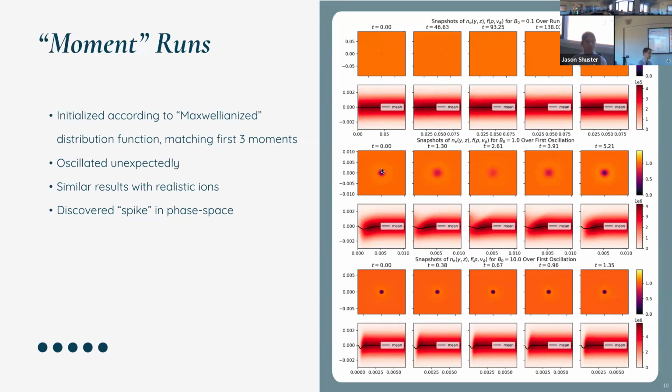So that's good. But as we time evolve it, as we move to the right here, at a certain point, the hole fills up. So that's not what we expected. And then more interestingly, the hole comes back after a little while. And it keeps doing this. The hole keeps filling up and then coming back, and filling up again. So it's oscillating, or it's breathing. So we're trying to figure out why are these holes breathing like this?